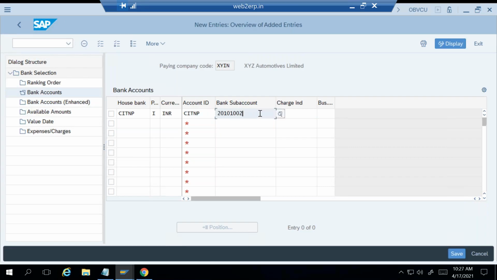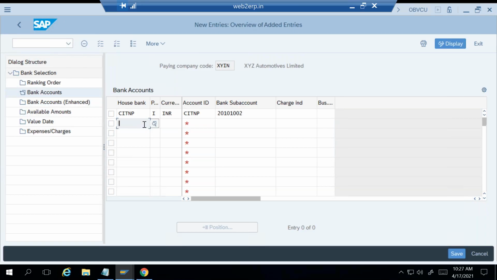Okay, and if you want to tell the system a particular business area to default whenever I'll be making the payment from this particular bank, this bank is normally for a particular business area, you can enter it here. Otherwise, keep it blank. If you're not worried about business area, keep it blank. Sometimes we have a separate bank account for each plant. So in that case, you can tell the system whenever the payment is being done from this plant, this business area should be defaulted. In our case, that is not the case. We are keeping it blank.